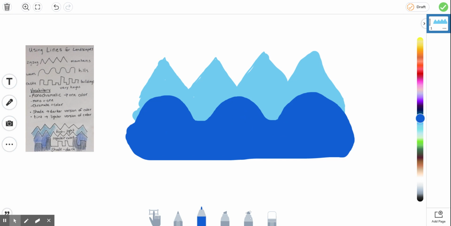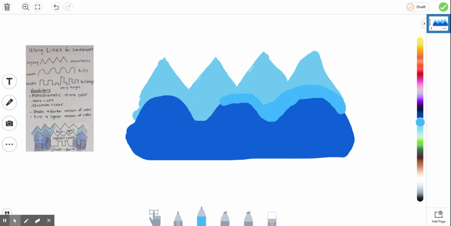There we go. And if you make a mistake, like I don't like how that looked, whoops, you can either undo or go back to the light blue you used and fix it a little. And if it's not exactly the same, that's okay. It'll still be a nice light blue.